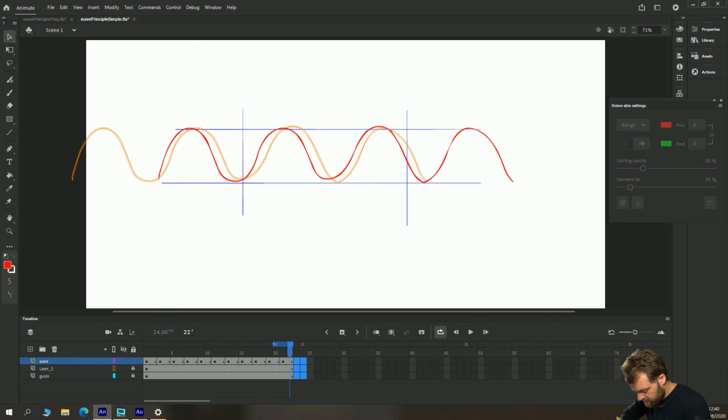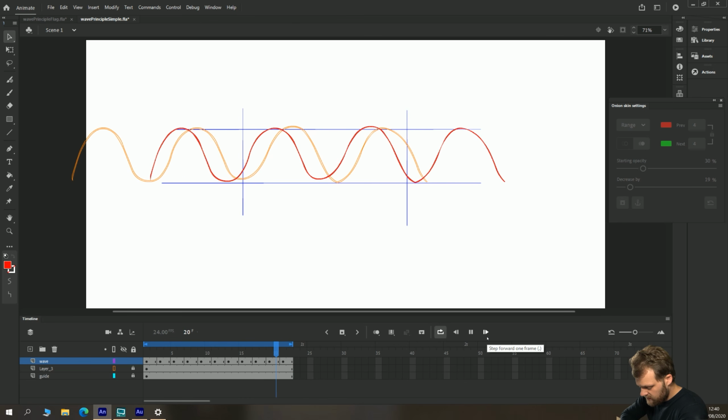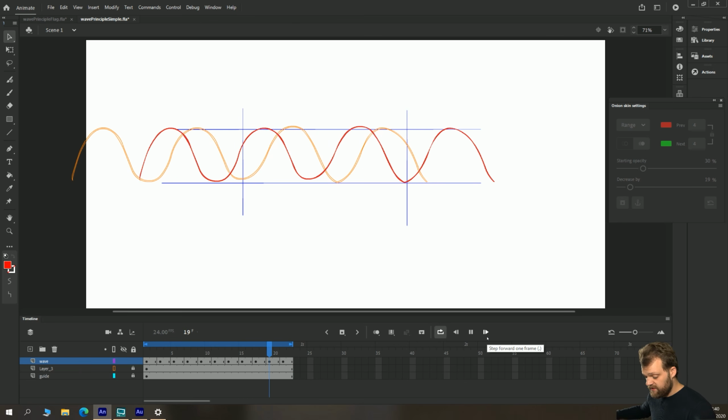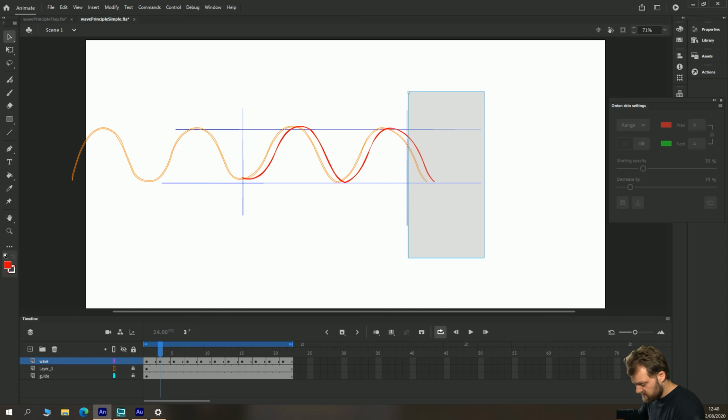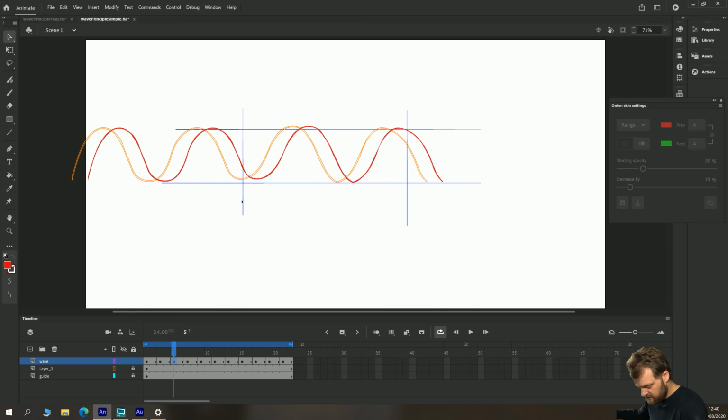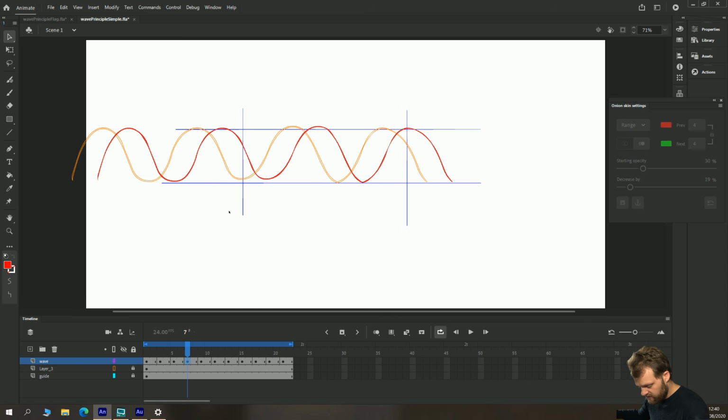Let's turn on some looping. Take a look at what we've got so far. As you can kind of see, we've got that perfect loop going on. It looks a little bit odd at the moment because we've still got all this extra information. So if I just go through and remove this extra information, you'll start to see what we're talking about, this generating point of a wave and how that affects the rest of the wave coming from it.